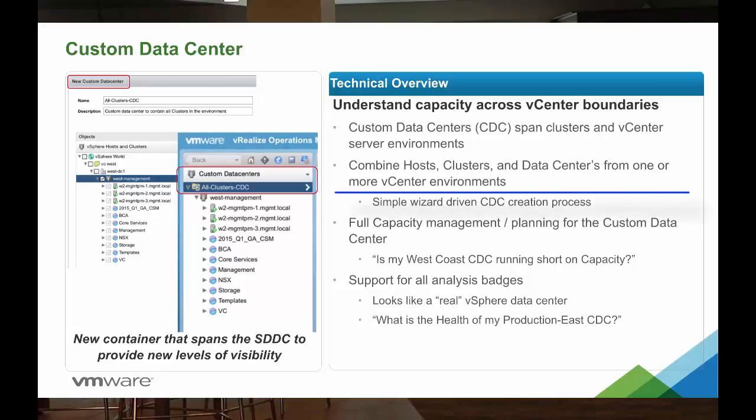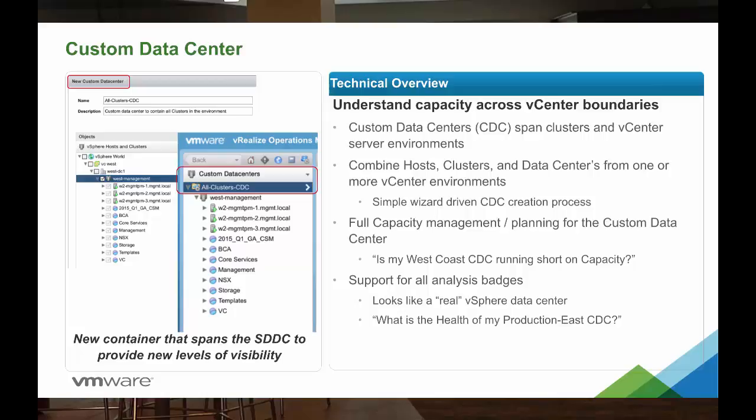Some great use cases would be somebody who has multiple data centers, or maybe they have specific workloads that create a logical workload. What would that look like? Well, maybe they have 3 or 4 different clusters residing in different racks, disparate inside of the data center, but only logically connected because of what they're providing from a workload perspective. Well, now you could create a custom data center just for that workload using CDCs inside of Operations 6.1.